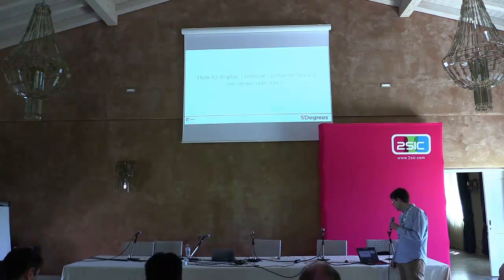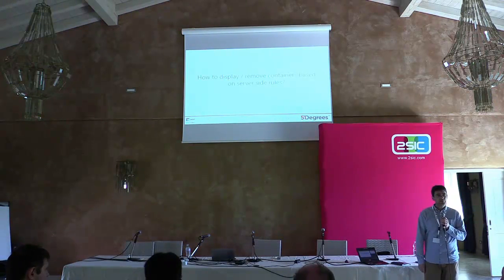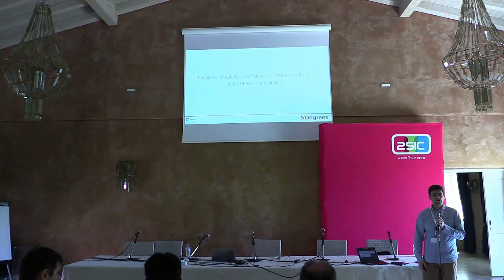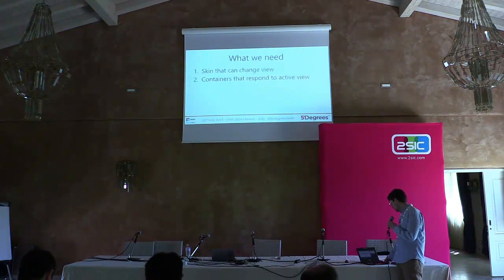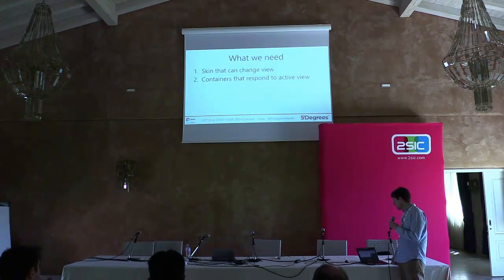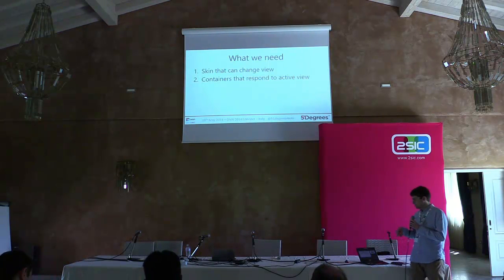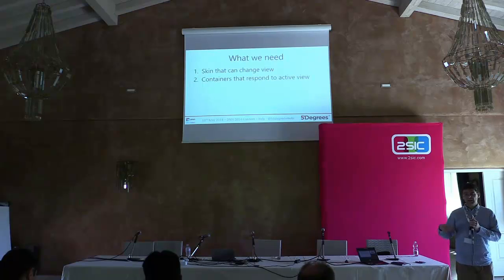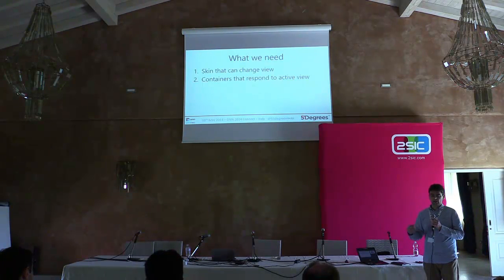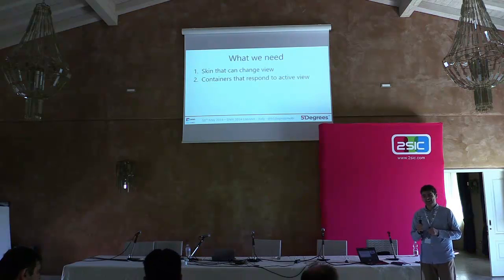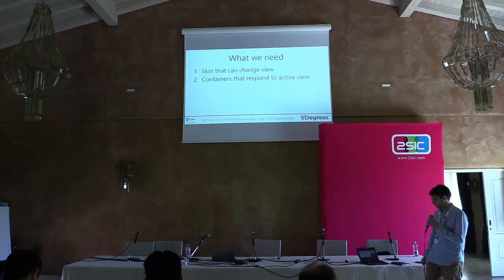So how do we display or remove containers based on the server? Rather than using display none on the client, how do we perform that activity on the server? We need to do two things. What I'm going to do is show you the changes I made to Gravity in order to turn the containers on and off. And I say this is just one way of doing it. I had originally thought of using module filter, but I didn't have enough time to fully understand it. So I'm using the original technique that we developed and used on our site.